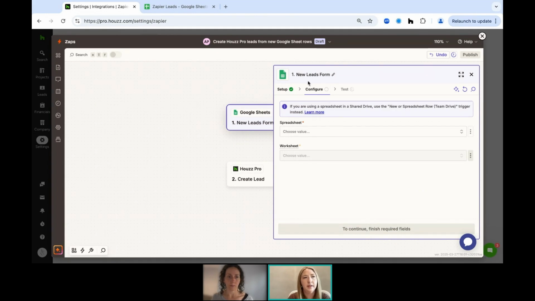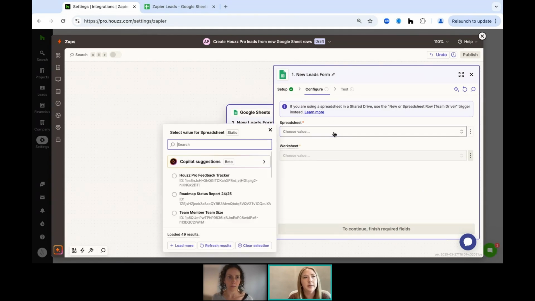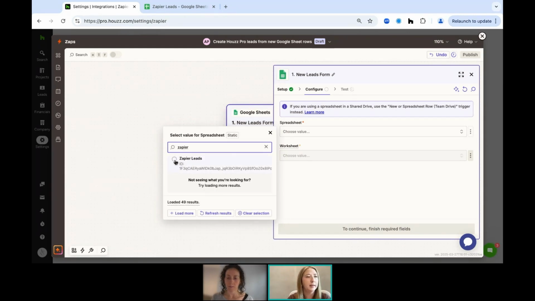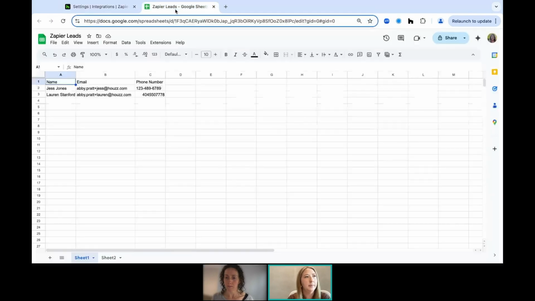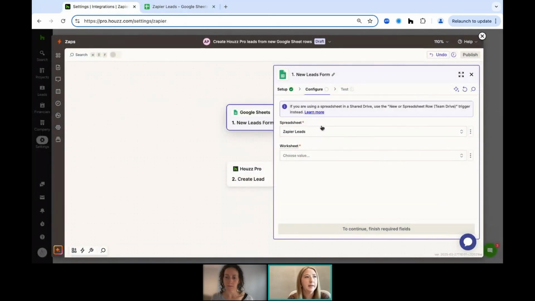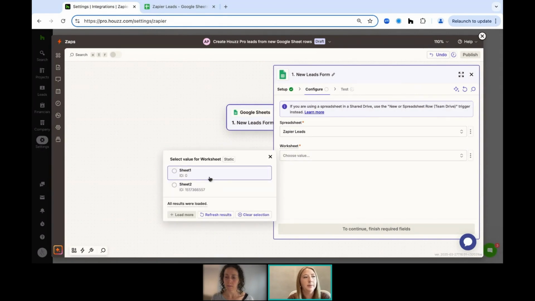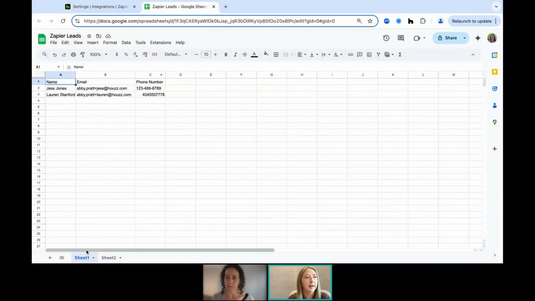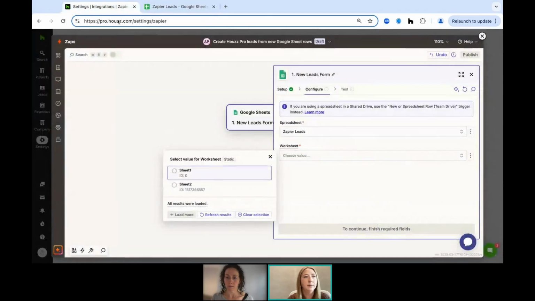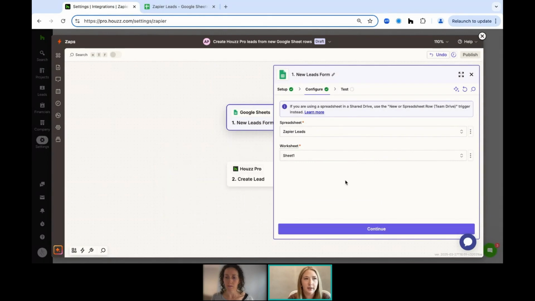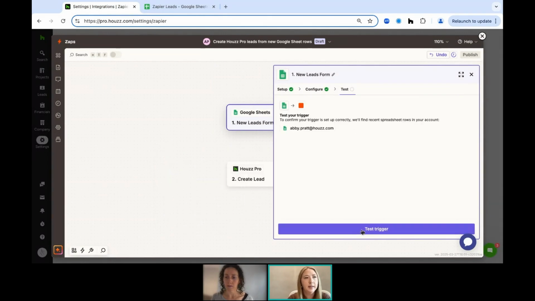Next you'll see that we've moved into the configuration phase. Now you're going to choose the actual spreadsheet that you want to work off of. I have a spreadsheet called Zapier Leads. That's the one I want to work with, and you'll see up here I have that Zapier Leads spreadsheet pulled up. I've got different columns: names, contact info, etc. In this Zapier flow, I'm going to choose that spreadsheet, and then I'm going to choose the worksheet. You probably noticed I have 2 separate sheets. Whatever you have them named in Google is what they'll be named on here. Then we're just going to choose that sheet. From there, you just hit continue.